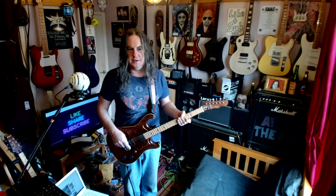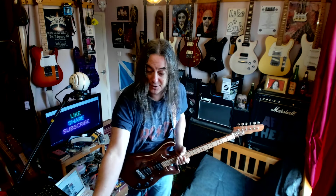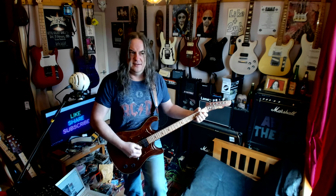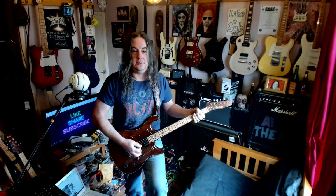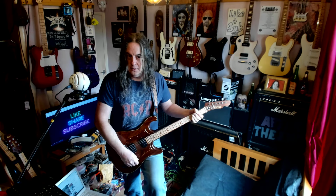I might swap the 2 middle positions round. It can be done. It's whether I can be bothered. I'm kind of getting used to it. But sorry, this is kind of talking about this guitar now. That's the outside coils. So when you're on the top run of the 6 switches, you've got humbucker, outer coils, humbucker. Whereas the outer coils one is a bit brighter than the inner coils one. So I just feel I'd rather have that sound, have them swap places. Because if you go humbucker, bridge, single, neck, and the other way around it's neck, single, and then that one, and that one, bridge.